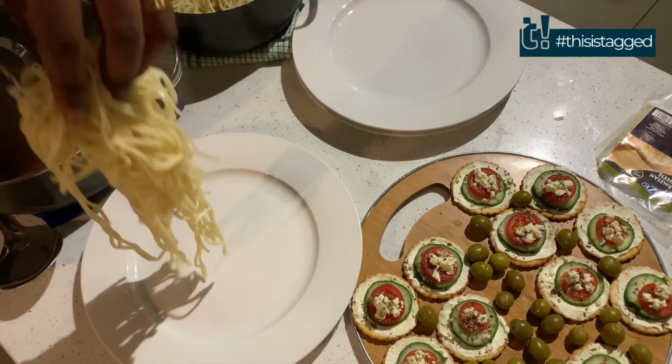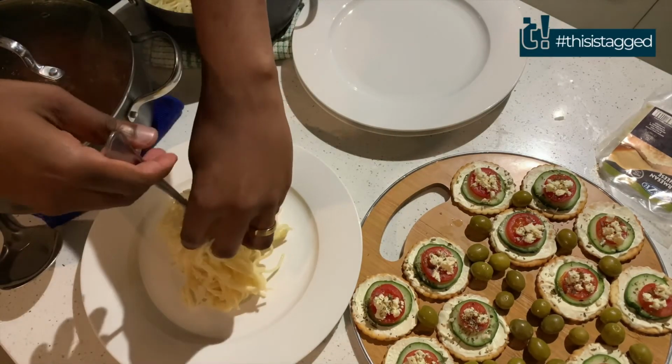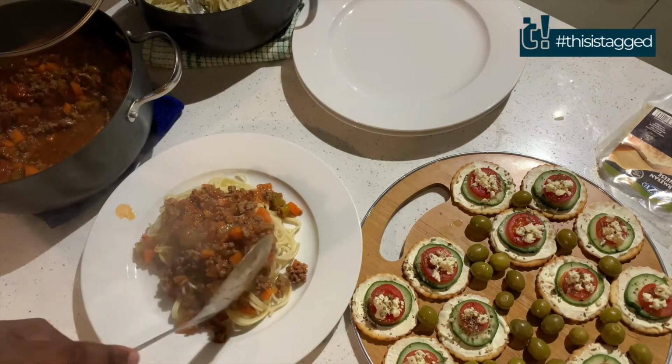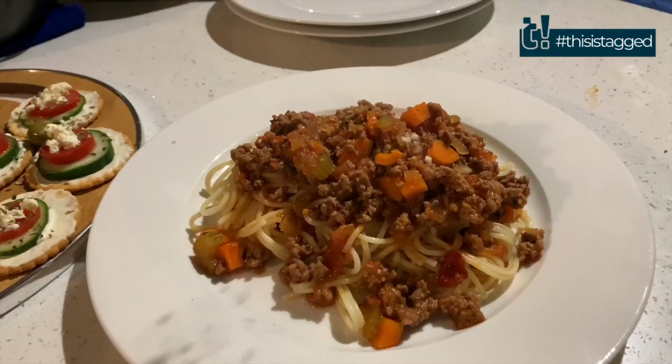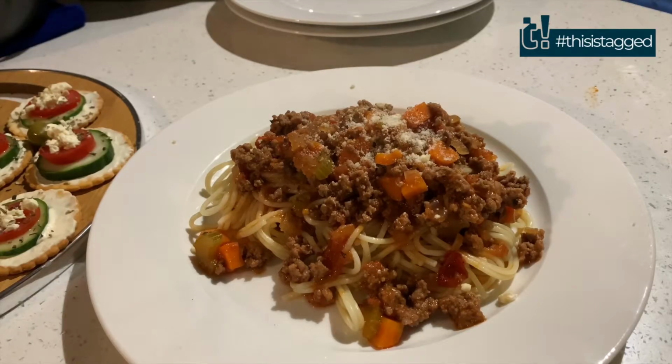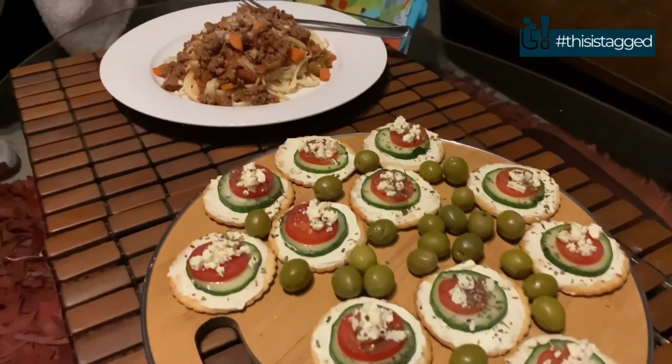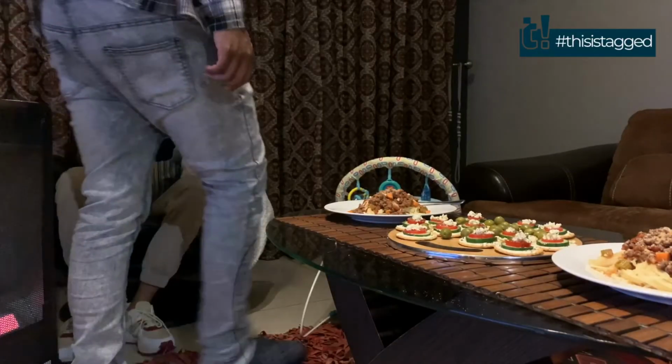This was an absolutely delicious bolognese, and I hope you guys try it. It was so tasty, so flavorful. You don't even need to use a lot of spices to get it that flavorful because of that top 3 we spoke about. And then you're gonna sprinkle some Parmesan on top, and there you have it. That's your perfect indoor picnic.